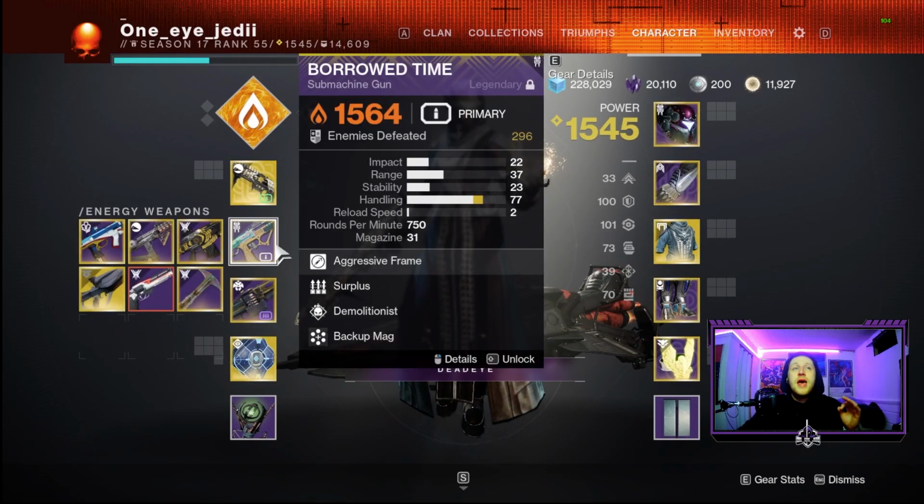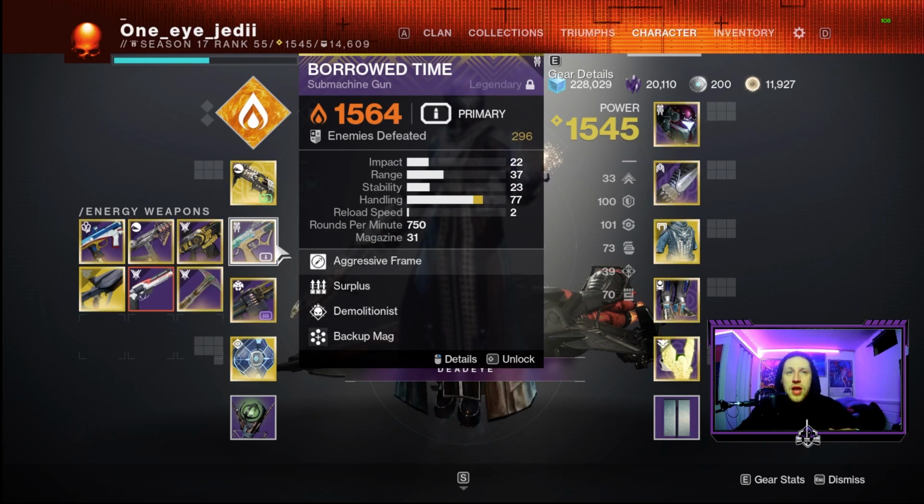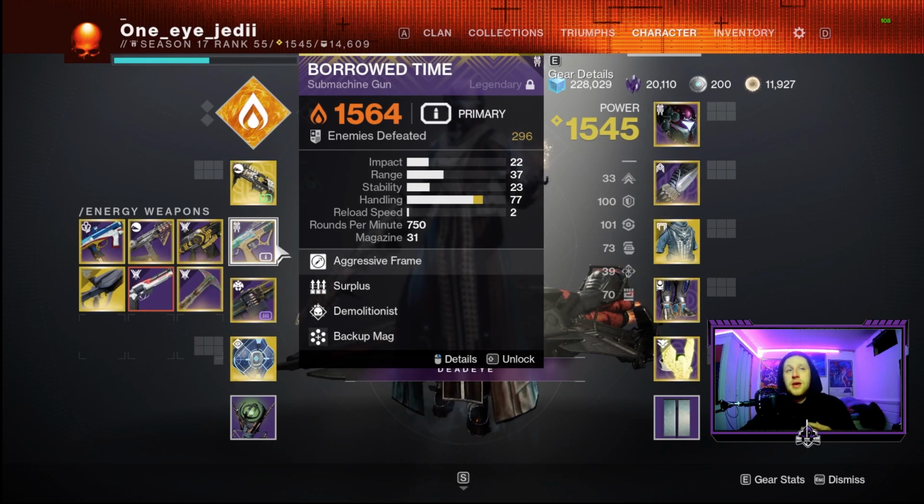Now pairing that with our energy weapon right here, I'm going to be using this Borrowed Time with Demolitionist on it. So every time I throw a grenade, this thing is going to reload itself because of Demolitionist. Super great perk to combine with a grenade build.